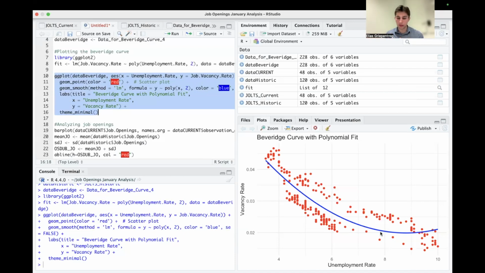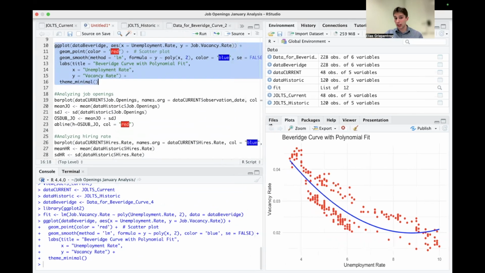And it is very important to understand this nonlinear relationship because what we have seen in the past few months, or rather, coming out of the COVID pandemic, is a significant decline in the amount of job openings, which means that we slid down this Beveridge curve to a point where a further decline in job openings would likely be associated with a greater rise in the unemployment rate. And that was always sort of a key source of risk that I always pointed to, because a few months ago, job openings still showed a significant downward trend.